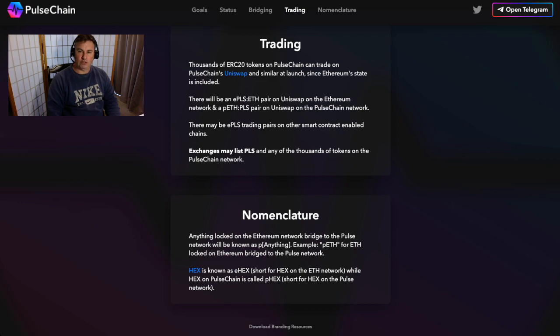So we're expecting some interesting things for particular assets as they get priced up to get more US dollars. It sort of benefits your own bag if that's higher, as you're going to be able to put that into the sacrifice address and get more of the Pulse. So it's going to be pretty exciting stuff there.